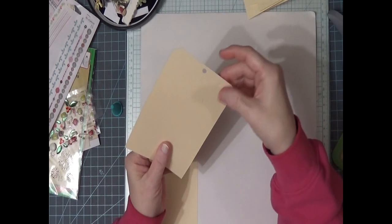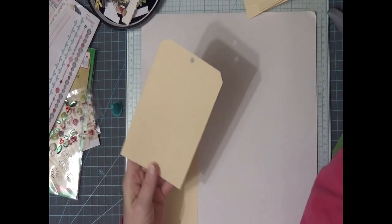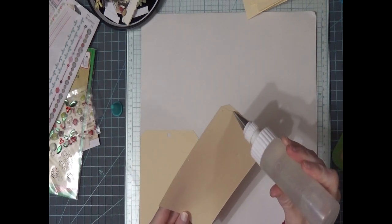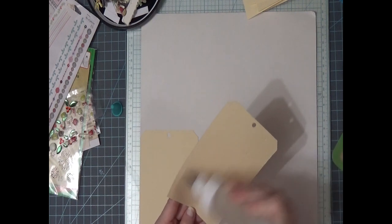This one is real, I didn't notice it until I did that, but I'm just gonna go with it. I don't know what happened to that. And it's a brand new file holder. It's not a used one.